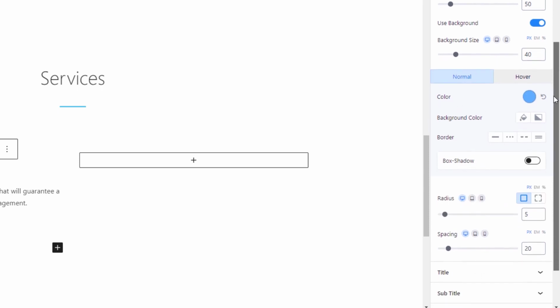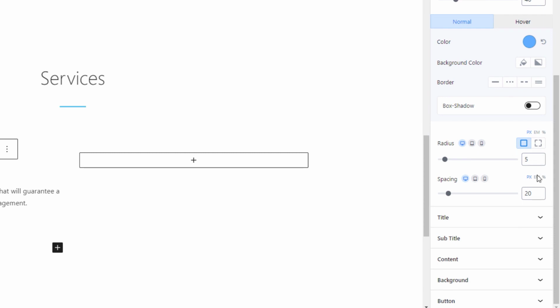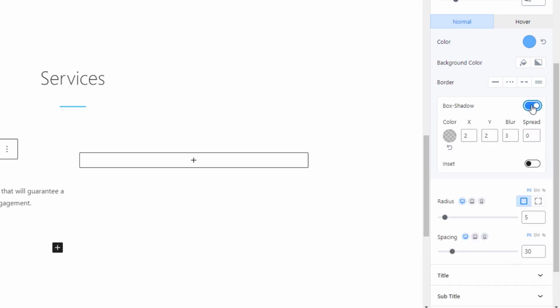Let's scroll down here. Make sure radius is set to 5. Our spacing, we're going to increase the spacing a little bit to 30. And there you go. We need to add a box shadow. You will see the effect of the box shadow very, very soon. But let's just go ahead and activate the box shadow. And what I have right here basically is going to be 0 for X, 0 for Y. The blur is 24. And there it is. You're actually beginning to see kind of like the effect right now with the box shadow, but you'll see a bit more of it once we add a background color to the main section.